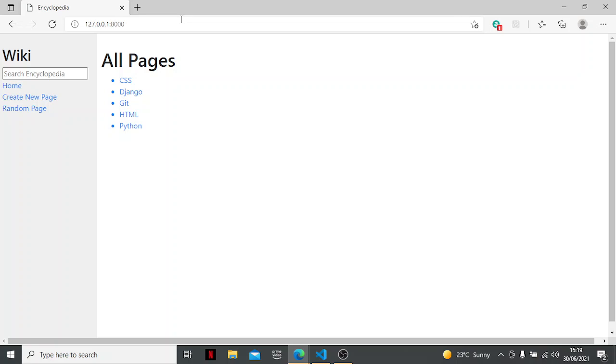Hello, this is CS50 web programming, and this is my Project1 Wikipedia where we are using Django. And first of all, let's do the entry page where we should render wiki and the title.